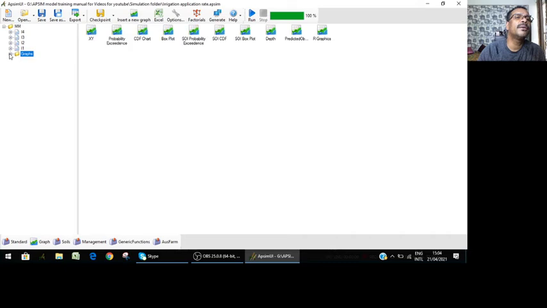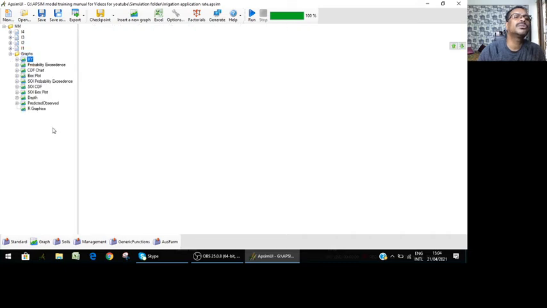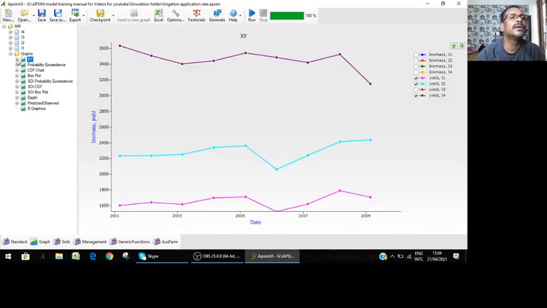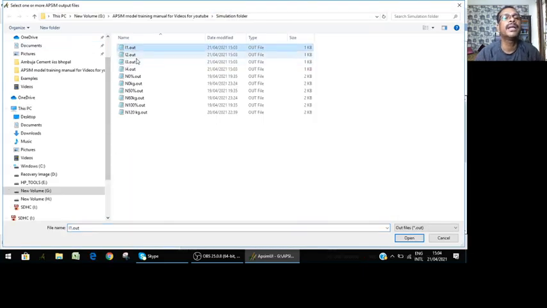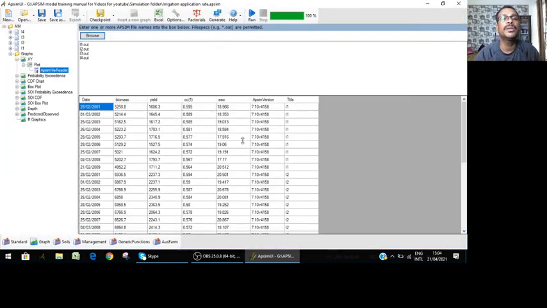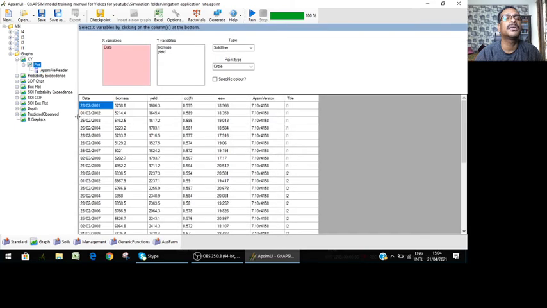You go to the graph, go to XY. Don't bother about it, it was run already. So go to the simulation reader and browse here. Though it is showing here, I'm taking again 1, 2, 3, 4, and open. So again it is added there, and then you go to plot.